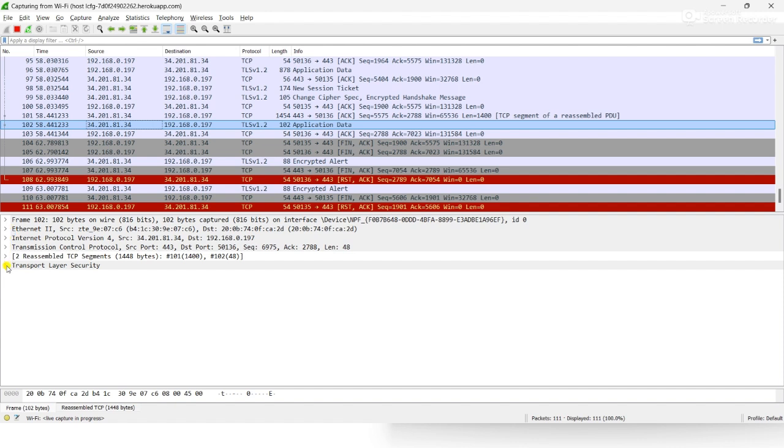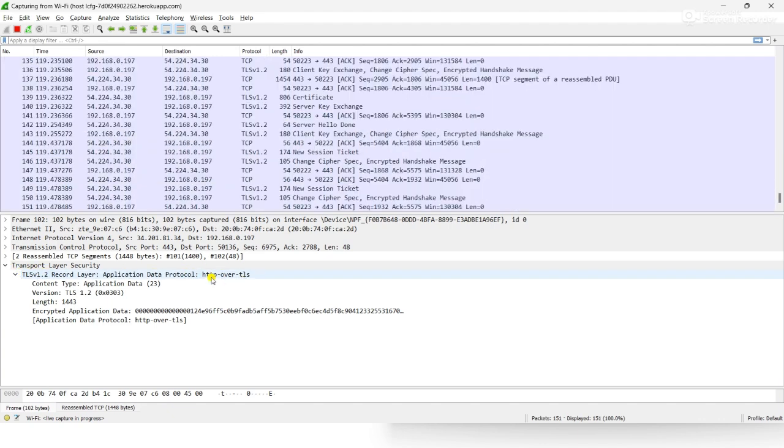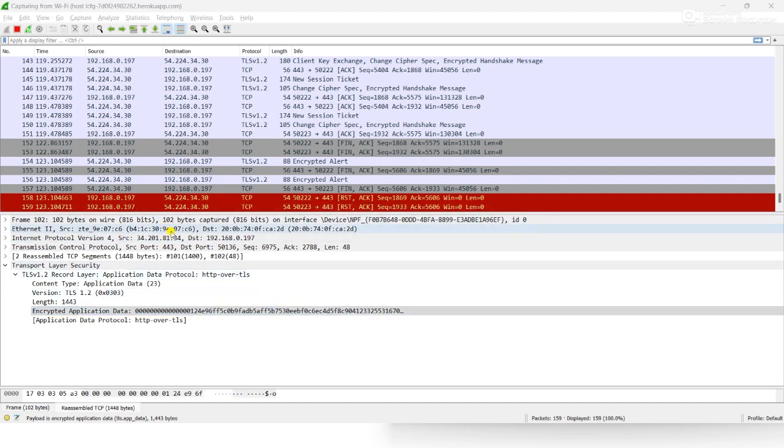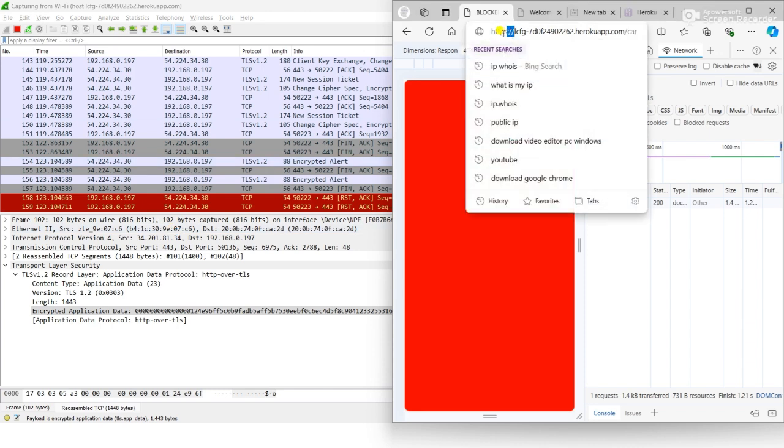But it was on HTTP. If the Heroku server was on HTTP, you would definitely be able to sniff the packet out. It's encrypted, but you can decrypt it. That is not the purpose of this code film, so just for you to know that it's going to and through.